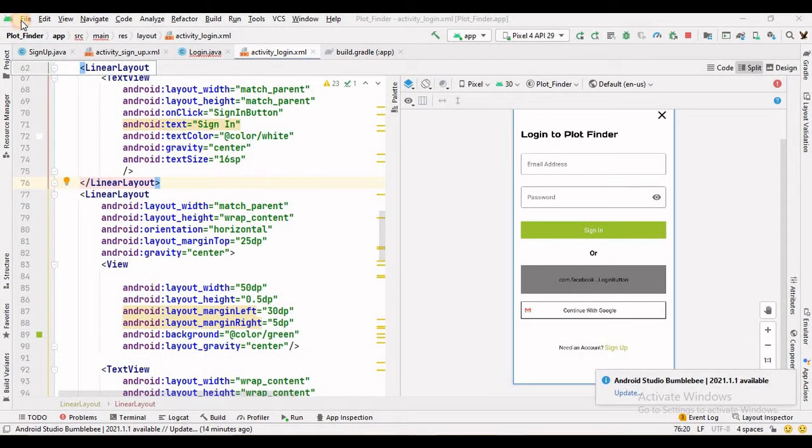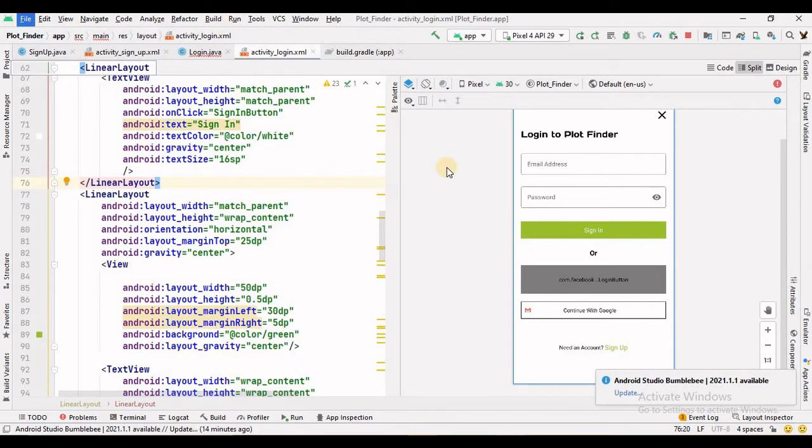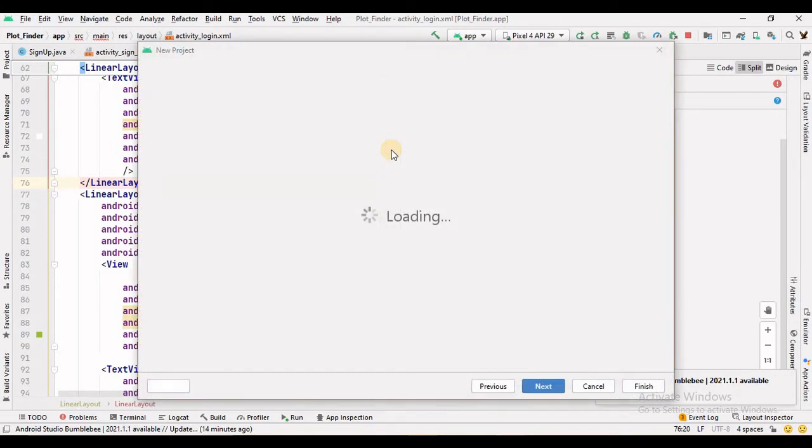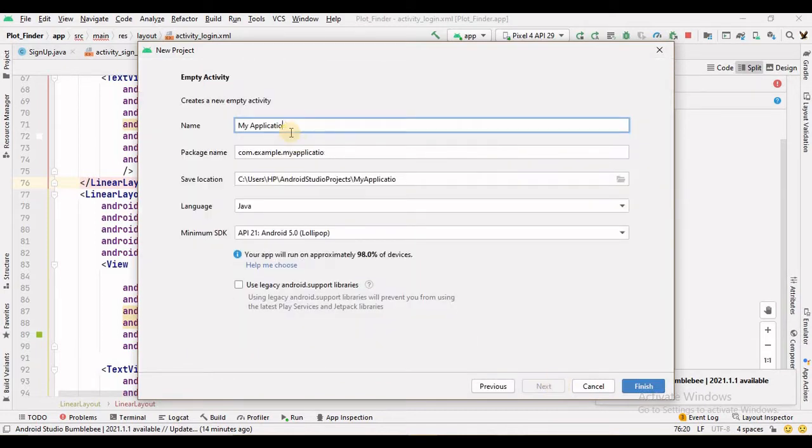Create a new project and name it whatever you want. Select an empty activity for this, then type the name of your project.